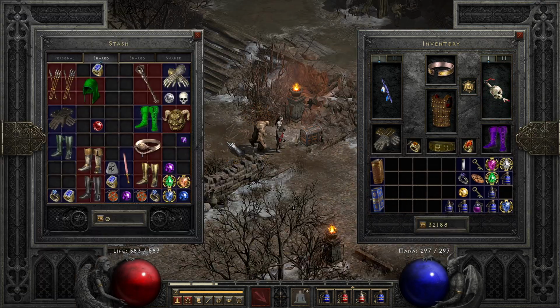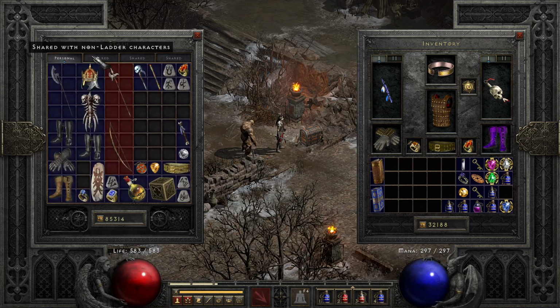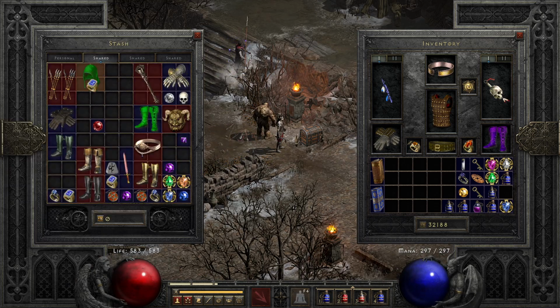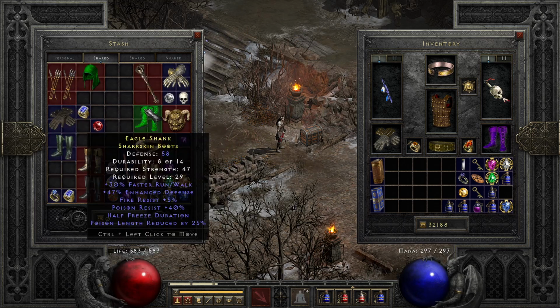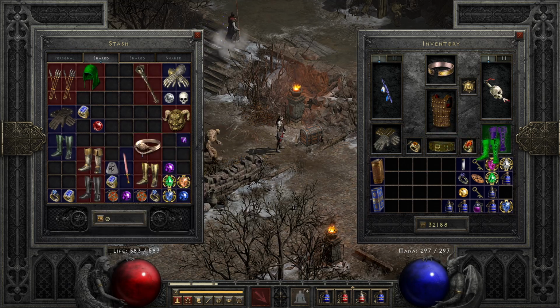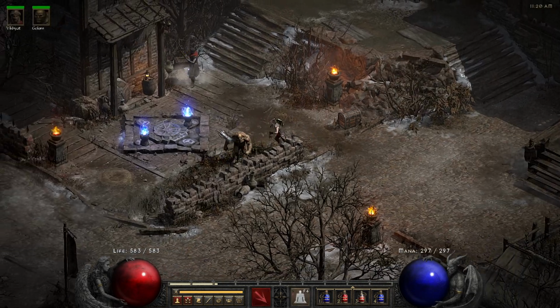So yeah, but the shared stash just makes things really convenient. You know, when you're done with your character, just put the gear you want to use on your other character in the shared stash. It's easy as that. It's not like the old days where you had to, oh shit, I should wear these, where you had to toss it on the ground and hope for the best.